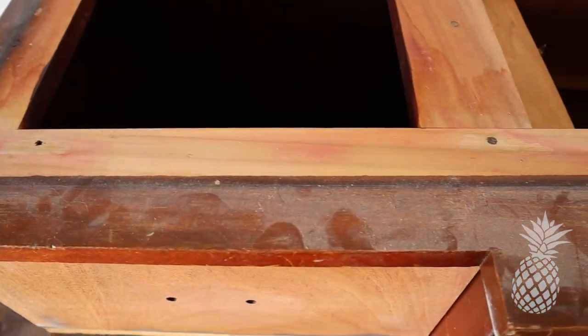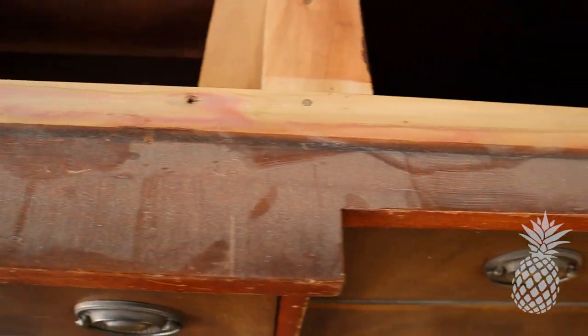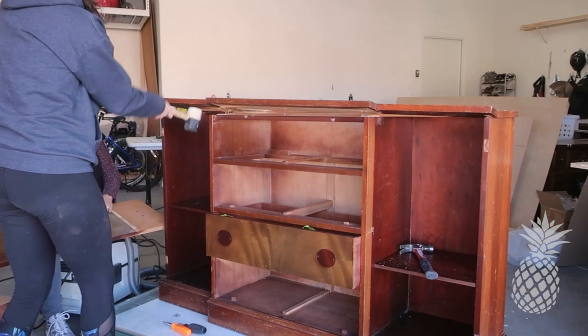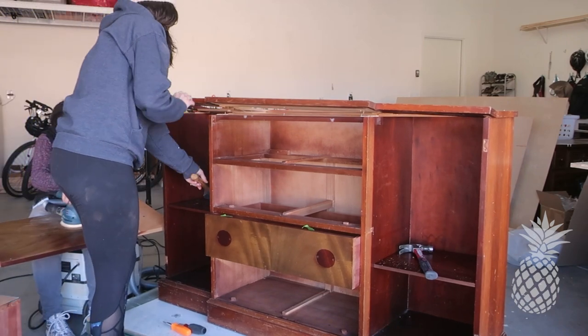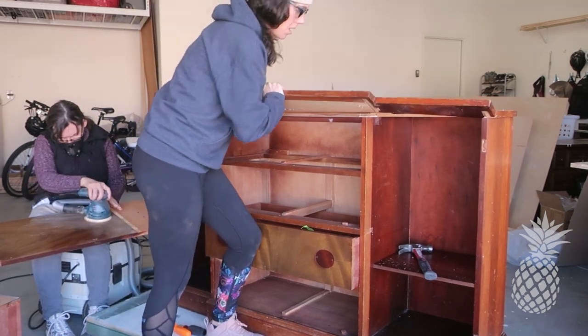Well, I guess there's no repairing that top. It would require more Bondo than what we have. So instead, we're just going to take this baby off, and thankfully, it's only secured with a few screws and a bunch of nails. And I think we're going to have to make a new top.